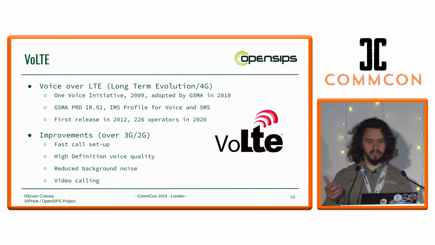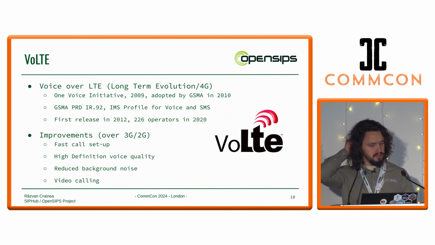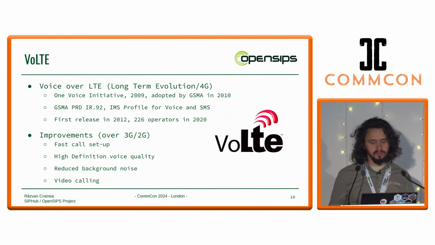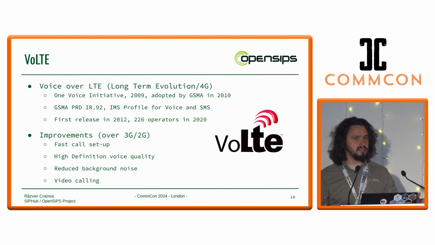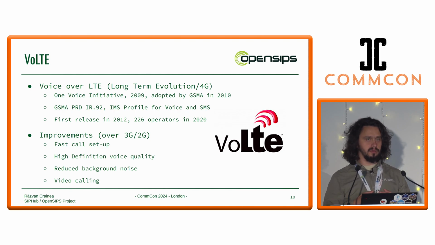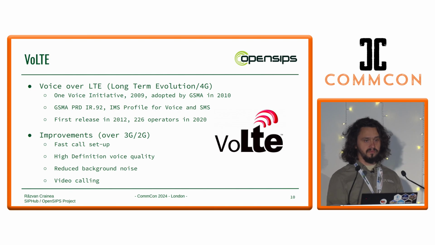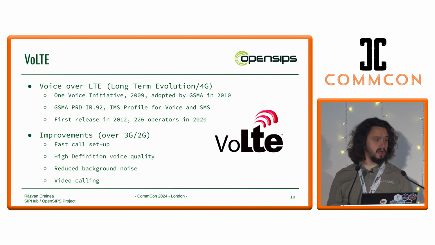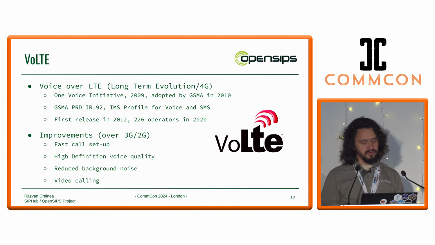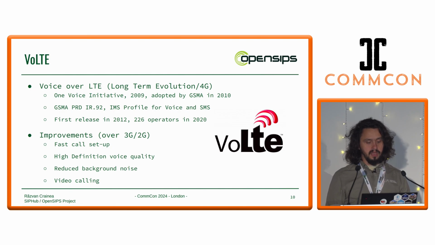On your phones, there's a thing that you can enable, your VoLTE features. This stands for Voice over LTE. It has been developed by One Voice Initiative in 2009, but it was quickly adopted in 2010. And it contains a lot of specifications about how you can build these components in order to provide voice over 4G network. The major improvements it brings over the traditional 3G or 2G networks is you have a faster call setup, high definition voice quality, video calling that you couldn't do over traditional switching, and reduced background noise.